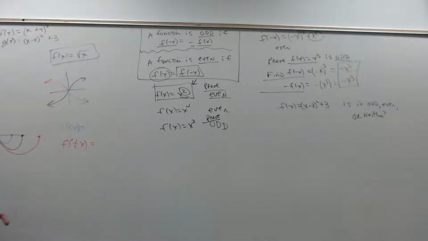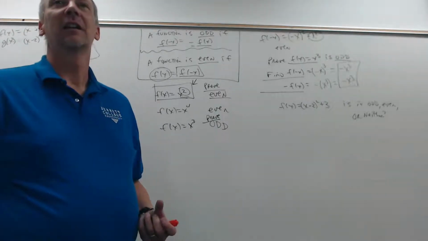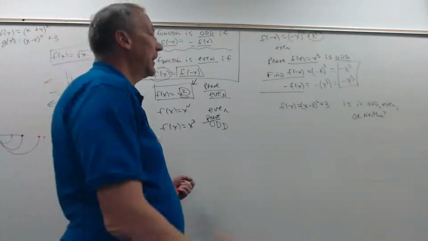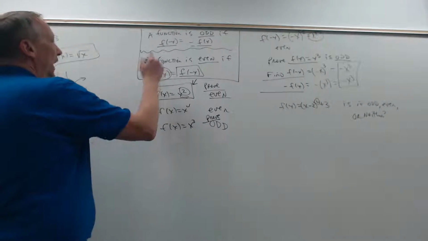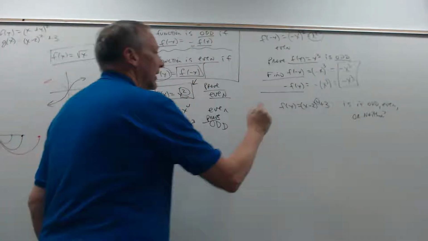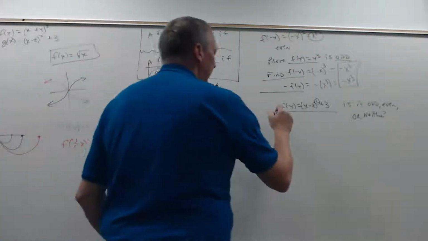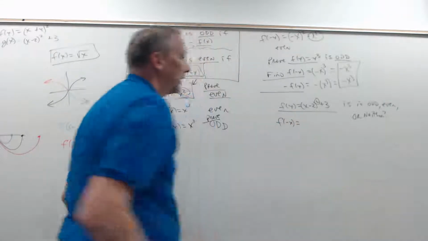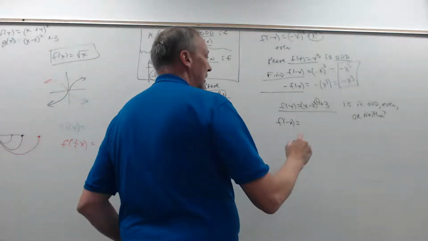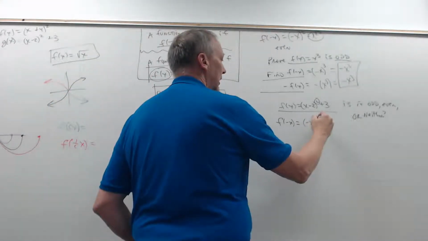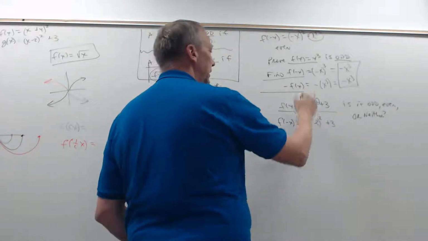All right. So what would be your guess if you were going to guess? You would probably guess even first because we got an even number there, right? In order for it to be even, we have to prove that this is true. I've already given you f of x. What's the next thing I need to find? So now I need to find f of negative x. What would be f of negative x in this case? Parentheses negative x minus 2, and then squared, plus 3. So my question to you is, are those the same?